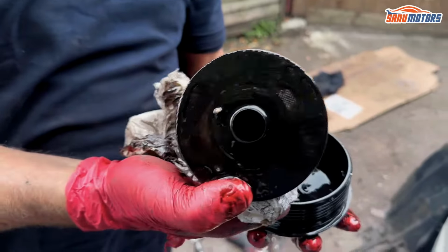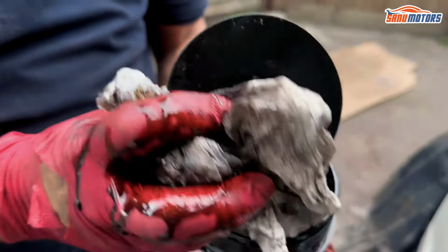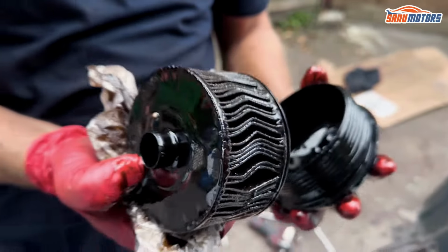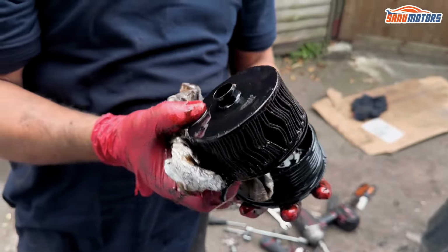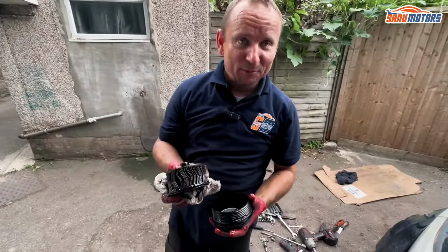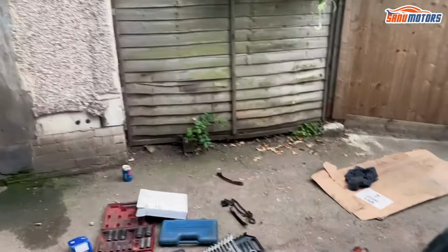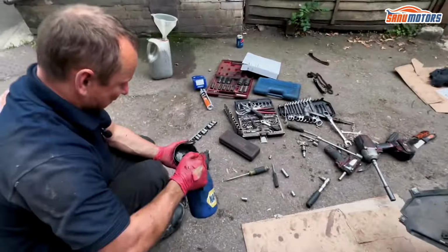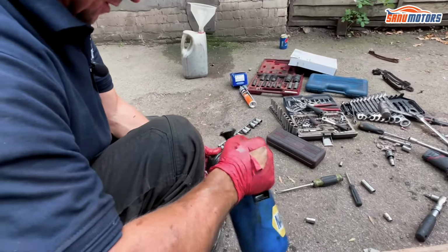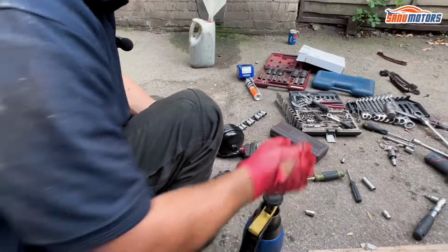The state of this oil filter, all crumpled. That has not been changed for a long time. No wonder the chain was rattling. Now I have half a chance of keeping the chain from rattling. With all great brake cleaners, work for everything.